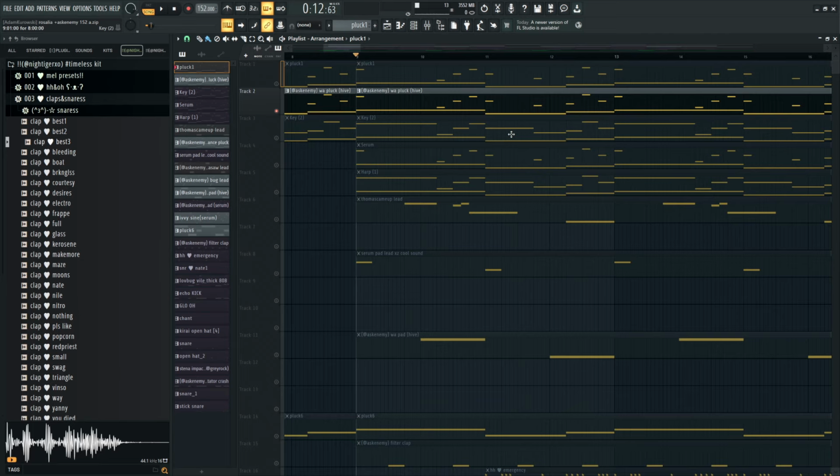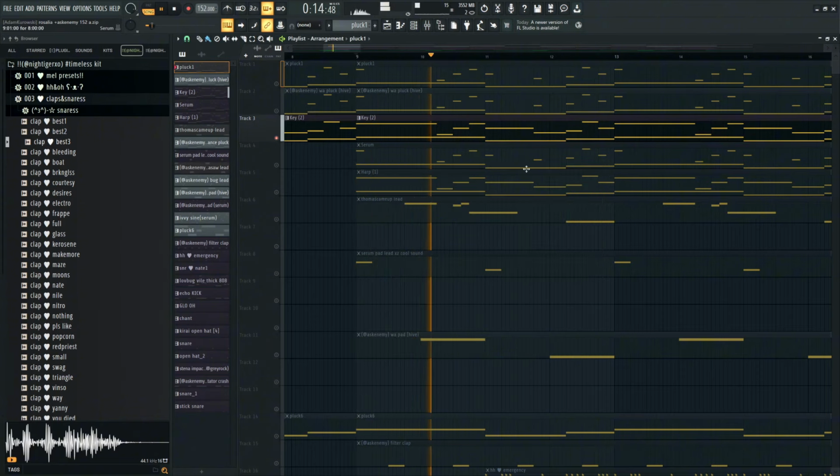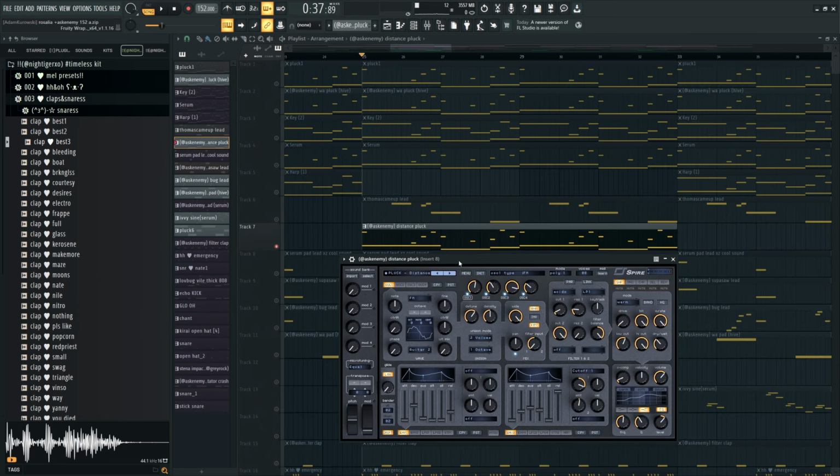Then we have this hive preset. Then we have this key one shot that askenemy found. Then we have another serum preset. This harp one shot. And lastly, this spire pluck.